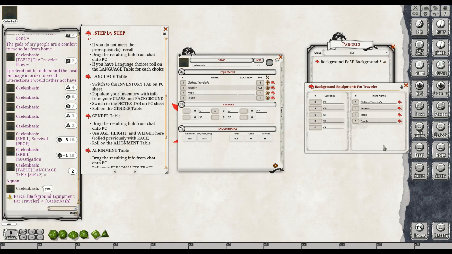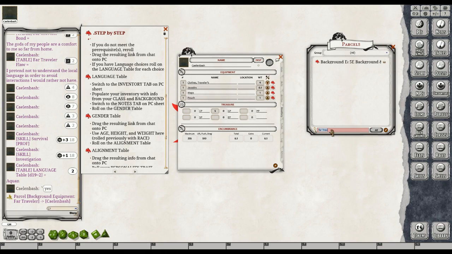Okay. Awesome. Okay, so let's close out the background for equipment for Far Traveler. Now go back to the parcels window and get rid of the search for Far Traveler. And now you want to put a search for fighter. Okay, so you go back to the parcel window, down where you were searching for Far Traveler.